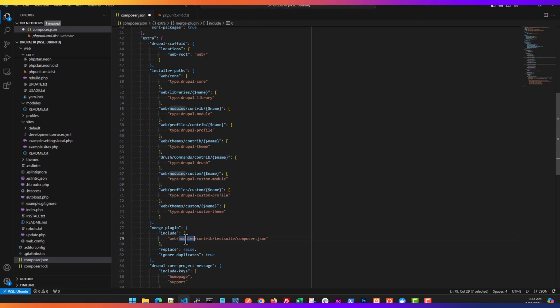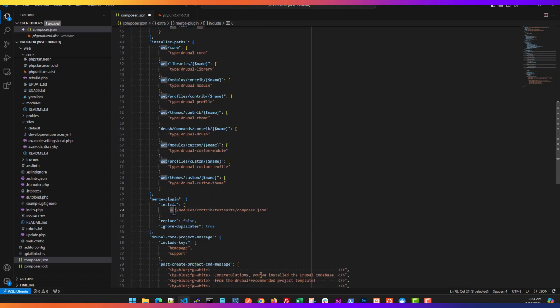One layout has your modules in the root directory. The other one has your web as your root directory. So based upon that, you'll want to either include the web directory or not include it. Once you have it done, we'll save the composer.json file, and then go ahead and install.